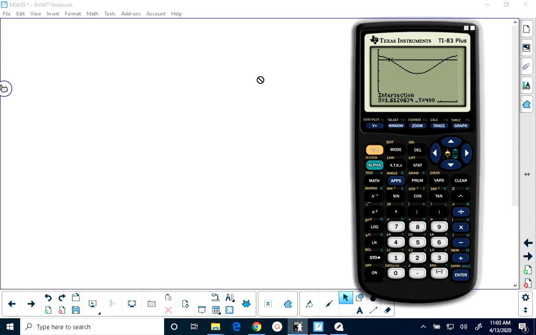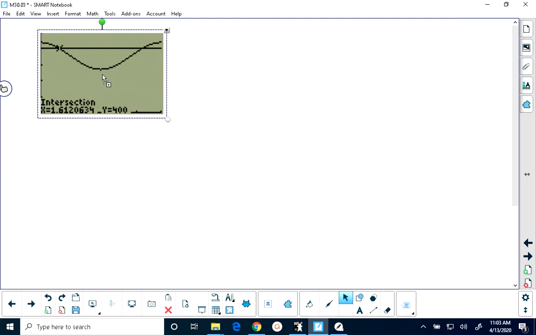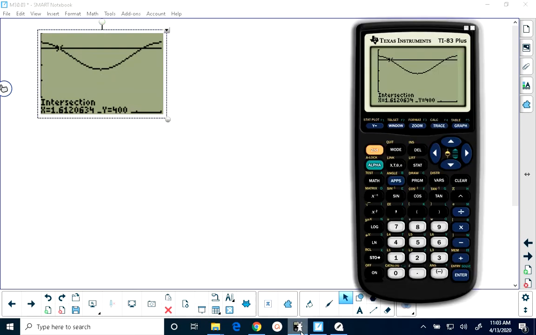And rather than me writing that down, I will just save that over here. When I find the point of intersection on the other side, I repeat the process, but when I get to the stage where I'm ready to hit enter 3 times, I want to scroll over to that side. Now, I can't hold the key down because my smartboard will think I'm right-clicking, so I'm tapping repeatedly, but on your calculator, you can just hold the key down. As long as you are closer to that point than the other, that's good enough. Then we hit enter 3 times, and the point of intersection here is 8.38 seconds.